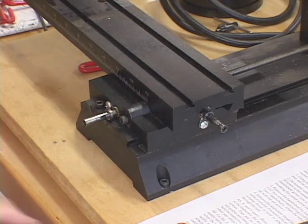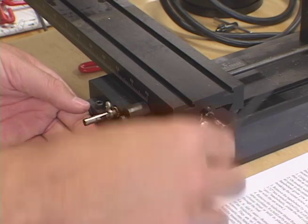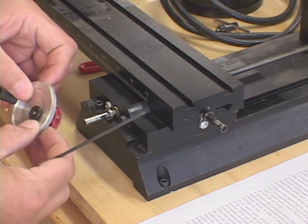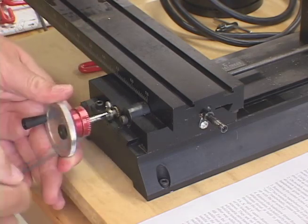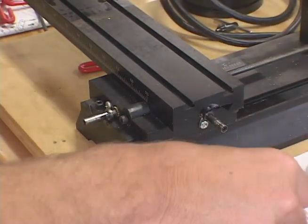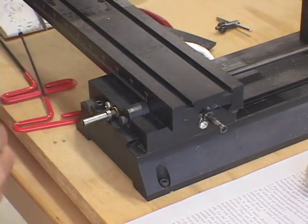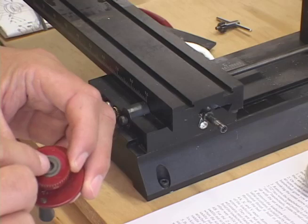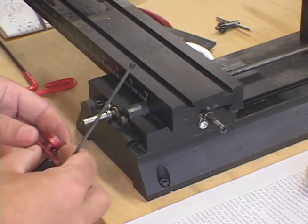The next step is to remove the screws at the end of each of these lead screws. There's a little allen head screw here - there's one on the inside, there isn't one on the z-axis. But since I have zero-adjust hand wheels, they don't have a hole through here, so I can't clamp the hand wheel back on and use it to grip the lead screw from rotating while I rotate the allen screw off. So I have to come up with a different solution. I got the hand wheel off the rotary table and put it onto this lead screw. There's this little tiny loose washer here that was being held on by the oil - I want to make sure I don't lose that.